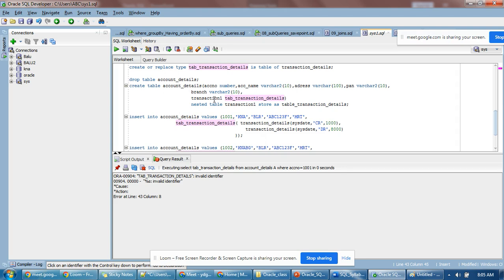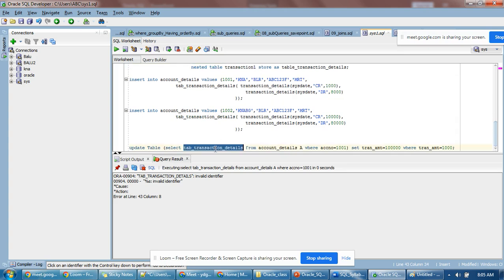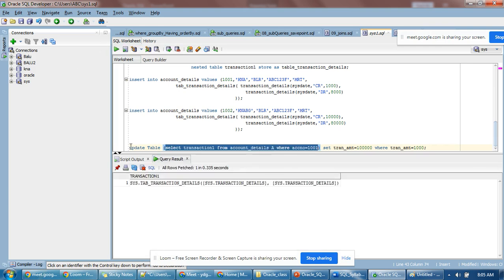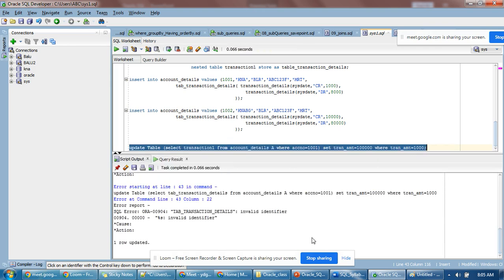Your column name is what? Your column is transaction one actually. You need to specify that one. Select, you need to select the column name. With that, you have to update the data.